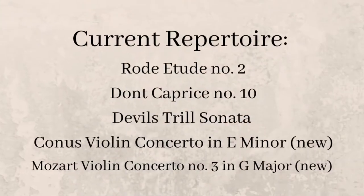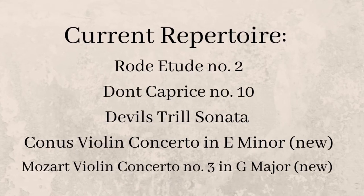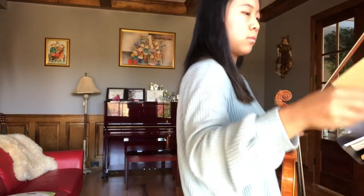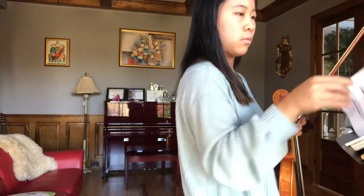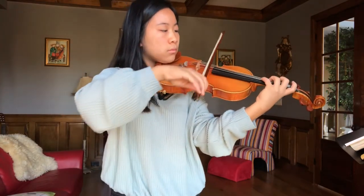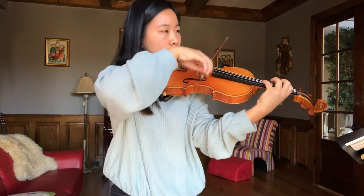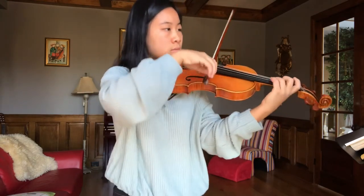And now for the fun part of my practice routine, I finally get to move on to my repertoire. I am working on a Rode etude, a Dont etude, a Bach partita that I'm trying to memorize, a sonata, as well as two concertos. So the rest of it, I will just be showing little clips of me practicing these pieces. Hope you enjoy!